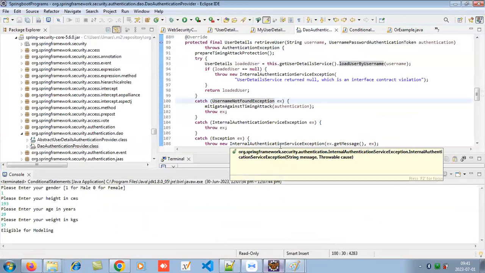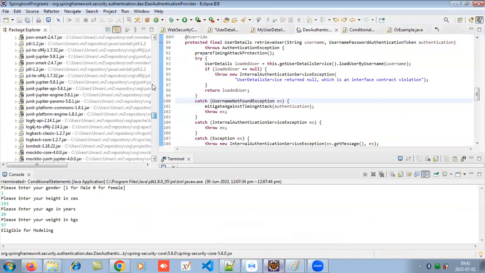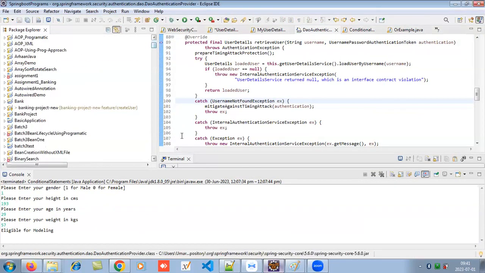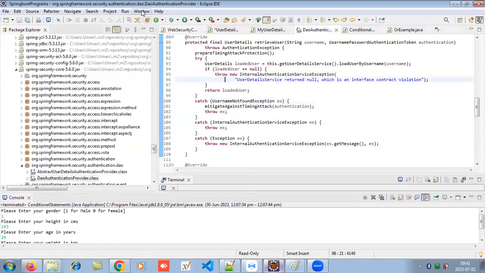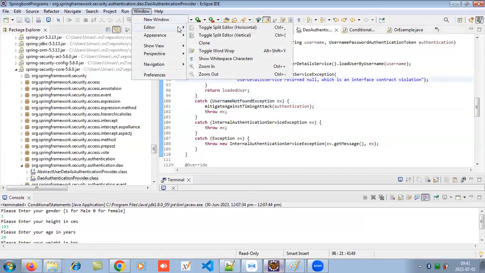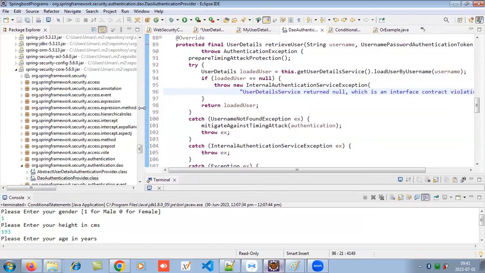So let me share my screen. Is my Eclipse screen visible to you all? Yes, sir. Is the font too tiny for visibility? Is it legible? Good. Should I increase it a bit? One notch. Okay. Is this legible? Yes, sir.